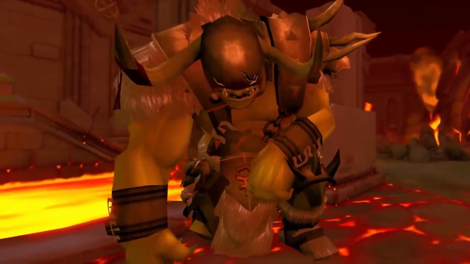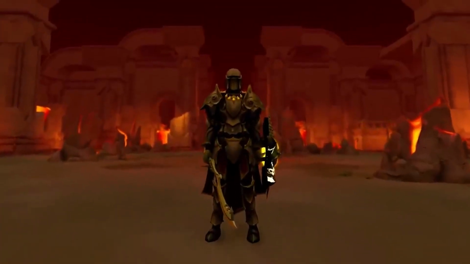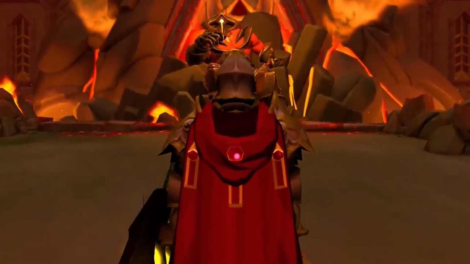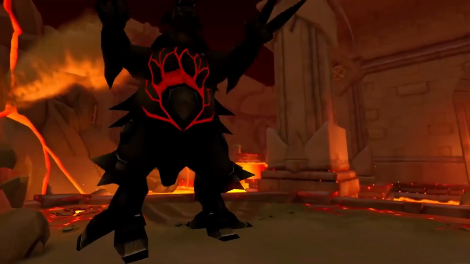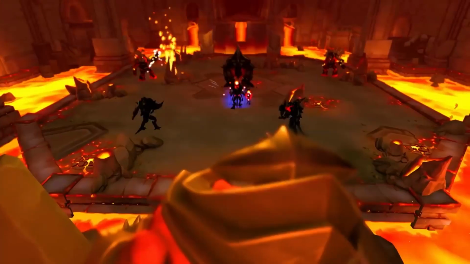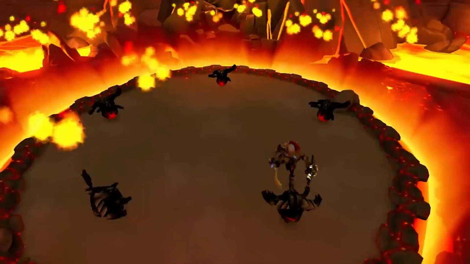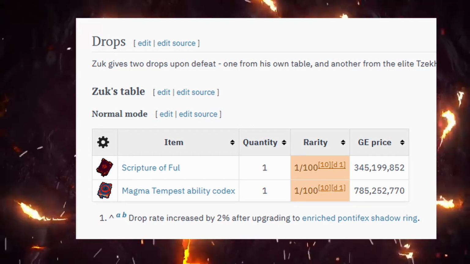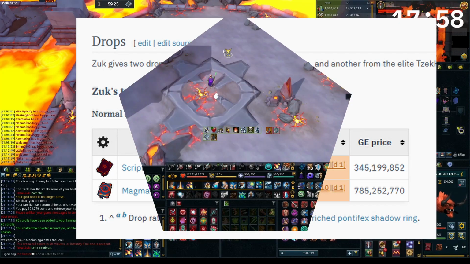Aside from the cape upgrade, normal mode Zuk also offers consistent drops throughout each wave. Unlike obtaining the fire cape and the kiln cape, the monsters in normal mode drop loot, which is automatically stored in a chest outside the area. Additionally, there are two rare drops that you can get, the Full Book and Magma Tempest ability codex, which are quite valuable and can be obtained within normal mode.